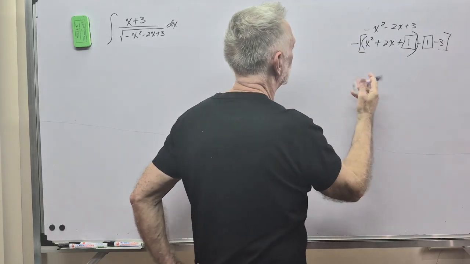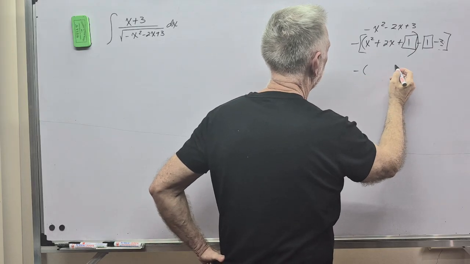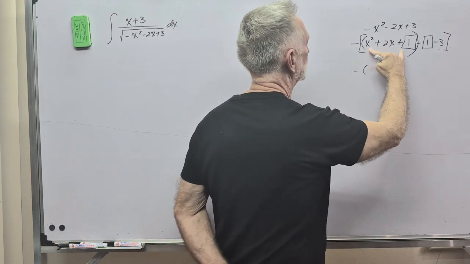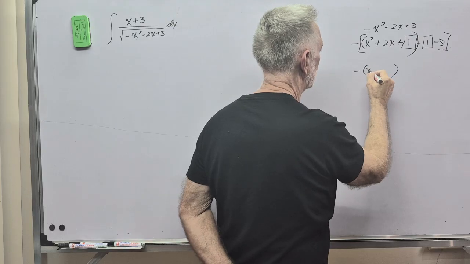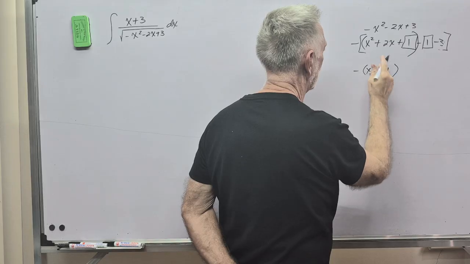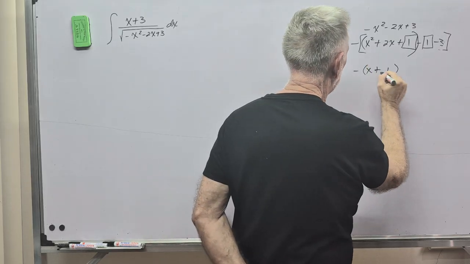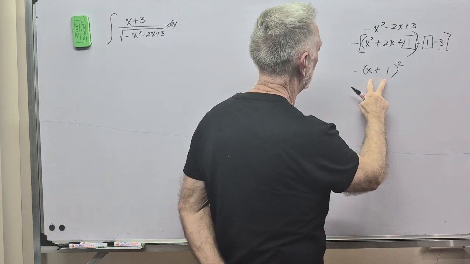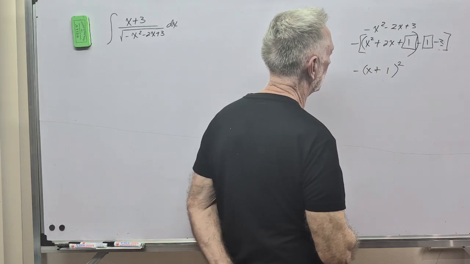Okay. So what is that? How do I continue with that? Well, taking the square root of the outside terms here in this parentheses. So the square root of x squared is x, square root of 1 is 1, and then keep this sign. If it were a negative, I'd put a negative there. Since it's positive, put a positive, and that's what gets squared. Okay, so x plus 1 squared will give me x squared plus 2x plus 1.